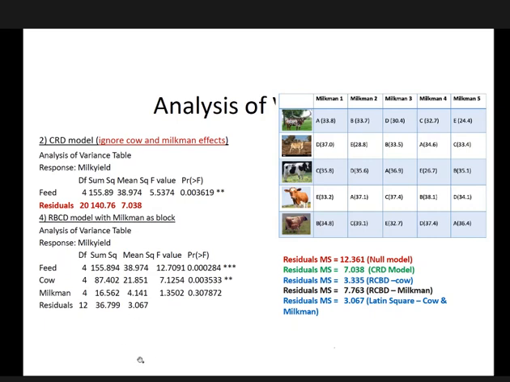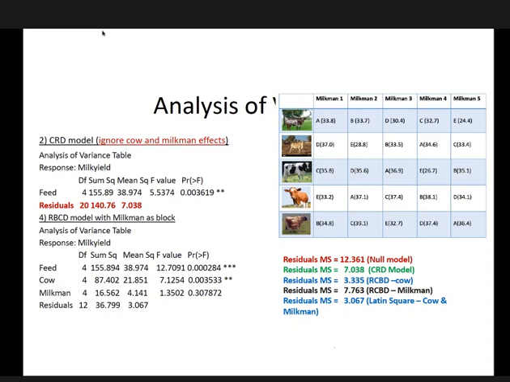What we're trying to say is that the milkman effect was not necessary in the experiment, while on the other hand, model 2 is high because you included the milkman effect and left out the cow effect, which was more important than the milkman effect. Meaning, in brief, there is more noise variability in the results of model 2 because the other big effect, which is the cow effect, was ignored. Hence the bigger error.